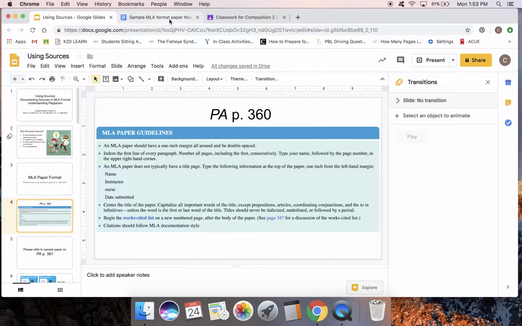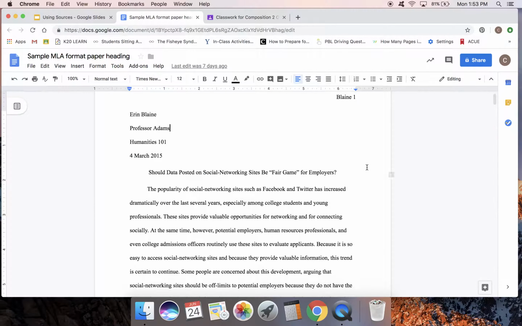I will go ahead and open up this exact same paper that you have beginning on page 361 in your textbook. So you can follow along on screen here, but it's also in your textbook as well, and you can follow along there too. The MLA header is over here in the top left. It's got your name, first and last, my name. You can just put Miss Everly. The name of the class, so this will say Comp 2 or ENGL 20 or 1030, whatever class you're in, and then the date. And notice how the date is formatted, the number, the month spelled out, and then the year with no commas or anything like that.